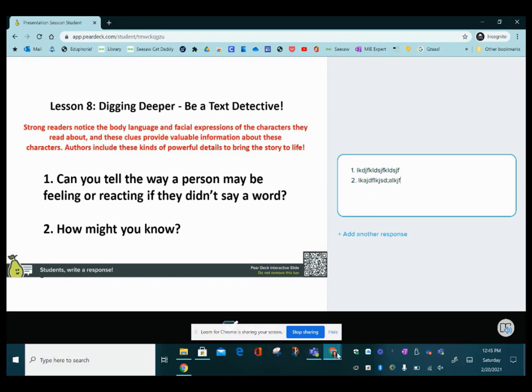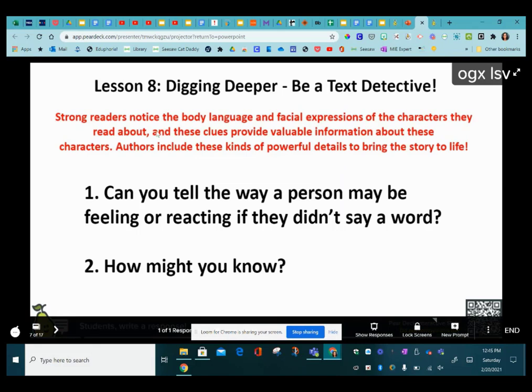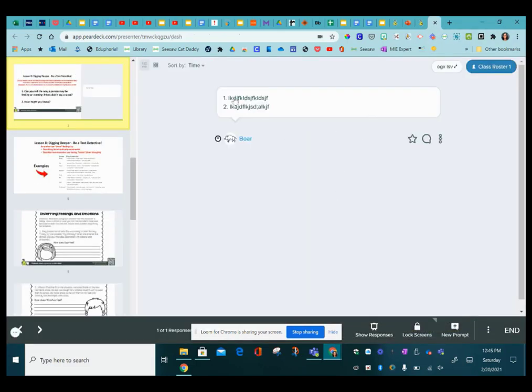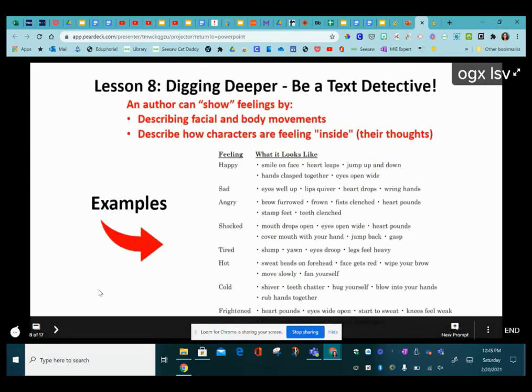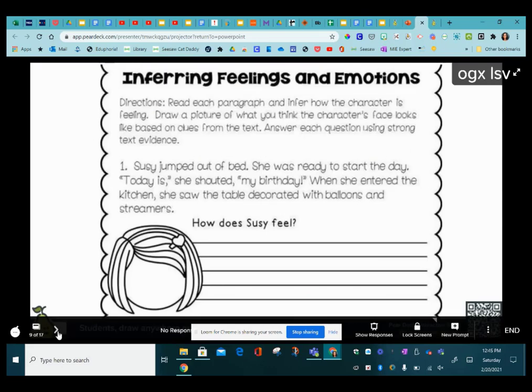Okay, so let's go look and see what this looks like from the teacher side. Remember, there are no answers here, but if I click here, I can see, well, okay, so this is all it shows. Here's what the slide looks like, but this is what the teacher sees. So you can see immediately what each student is putting in. We'll talk about how the kids sign in. Right now, don't worry about that. Okay, so we're going to go here. I don't think there's anything to do on this slide, so let's go here.